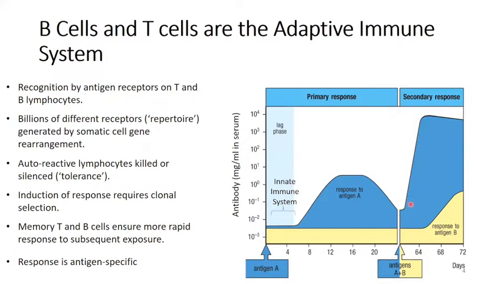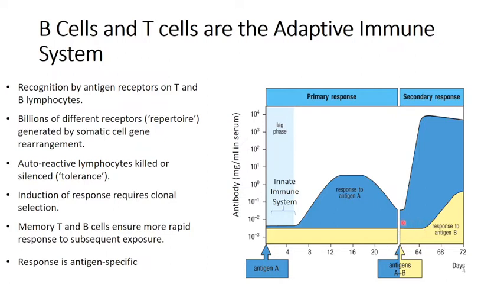So the second time you get exposed to the antigen, you get a much quicker response. Those memory cells can be activated very quickly, and the antibodies are produced much more rapidly. In fact, so rapidly you don't even see any disease symptoms. When you have a primary response, there's a window of opportunity for the bug to cause disease symptoms. But once you're exposed a second time, those memory cells and the antibodies that are left over from the previous exposure can knock down the infection before you even see an infection.